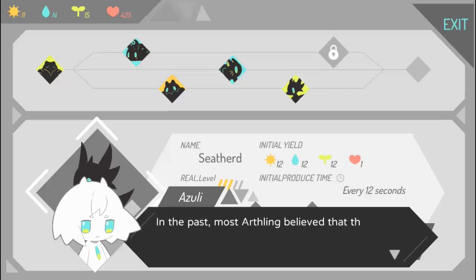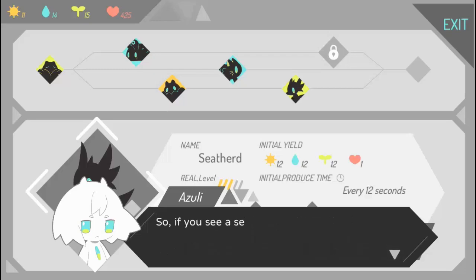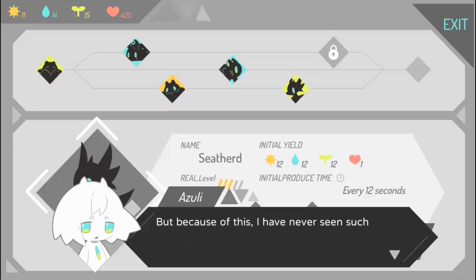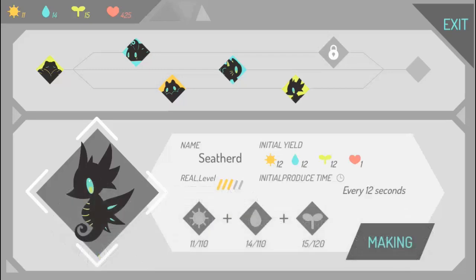In the past, most Arthelings believed that the sea turd was just a fictional creature. They are said to be extremely demanding of their survival. So if you see a sea turd, it means that the environment on Arthe is already very healthy and pleasant. But because of this, I have never seen such a creature. Perhaps it really is just a tale. Or maybe this is a fictional creature made up by Ziny. It made the sea turd appear in this virtual space to provide me with some kind of ritual.